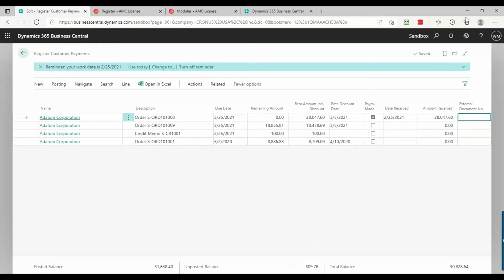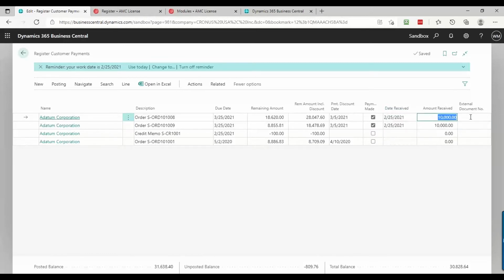Excuse me. And I'm going to move my box here. It moves it over to this amount received field. Okay, so now if I check this one off, it fills in the amount received again. Now, if you received a partial payment, and let's say they sent you $20,000 and said, hey, split that up amongst these two invoices, you would still check these off, but then in the amount received, you would enter 10,000 over here and 10,000 over here. Okay, so now that puts back a remaining amount for those two invoices, so there will be something left over. And again, the payment that you're receiving is going to be for a total of $20,000.